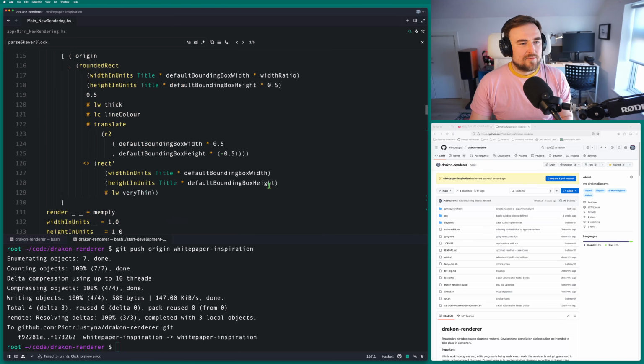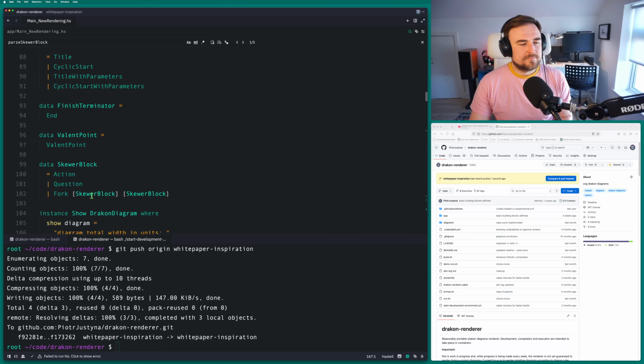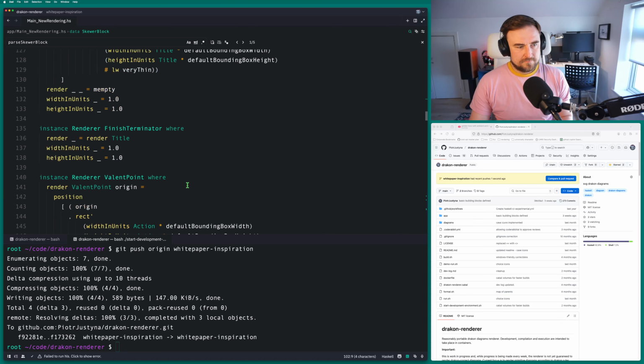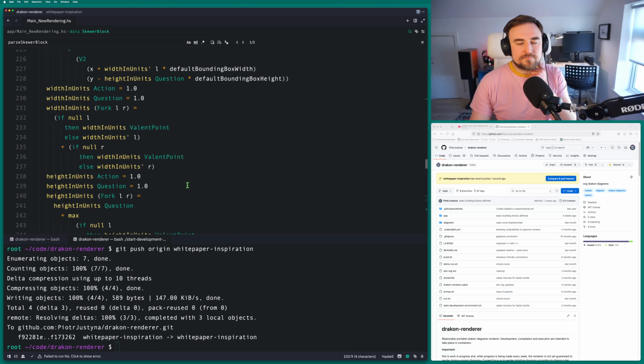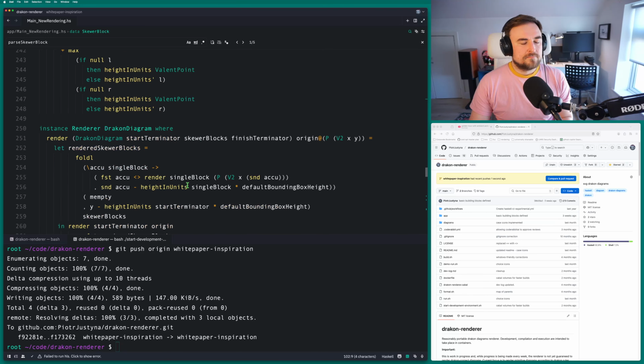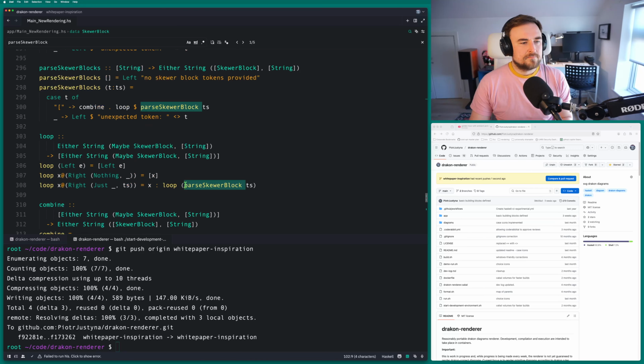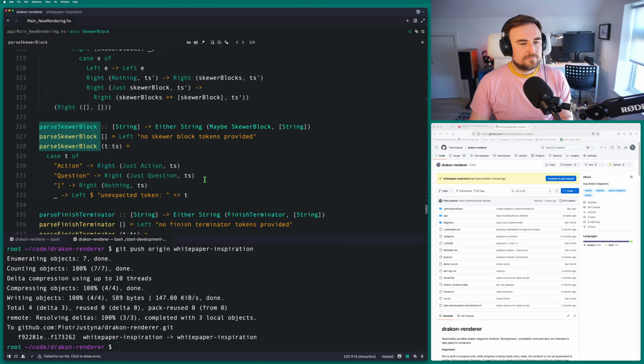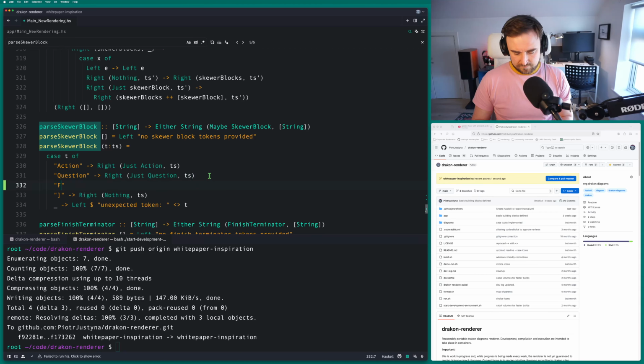All right, where were we? Fork. So for now, let's just prepare for rendering a fork.